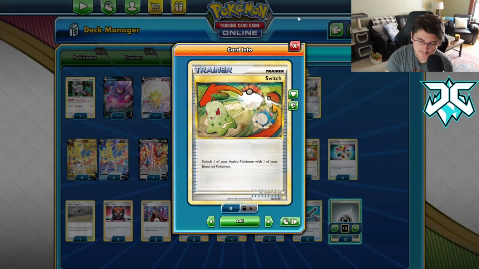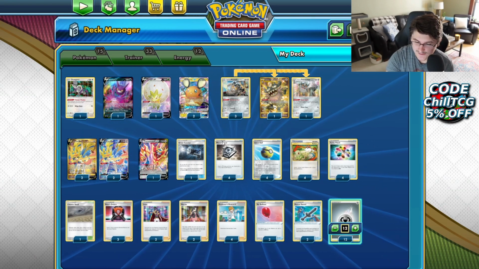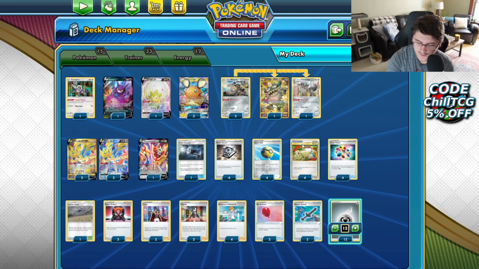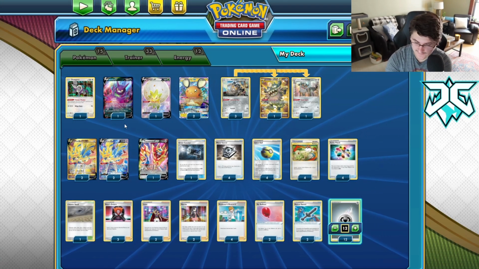And then, of course, we have 4 switch cards. Zacian, you really want to switch in and out. There's just a lot of opportunities with Zacian where switching is extremely important. So, of course, we are running 4 switch. It just makes sense. You should be running 4 switch in any Zacian deck that you play.